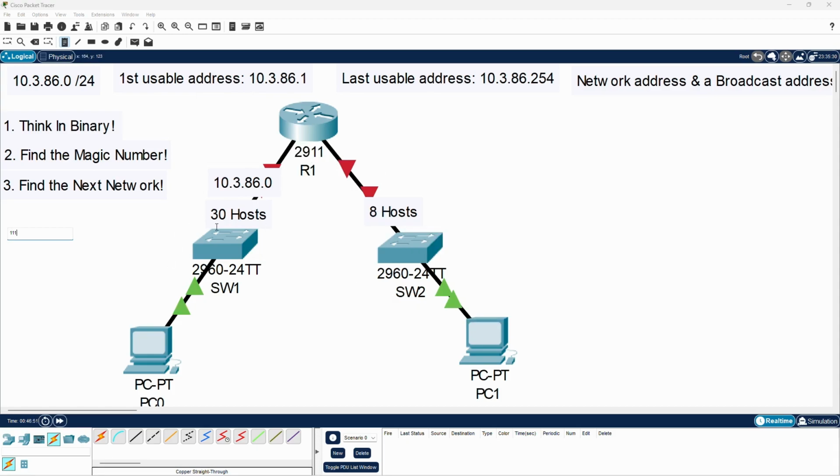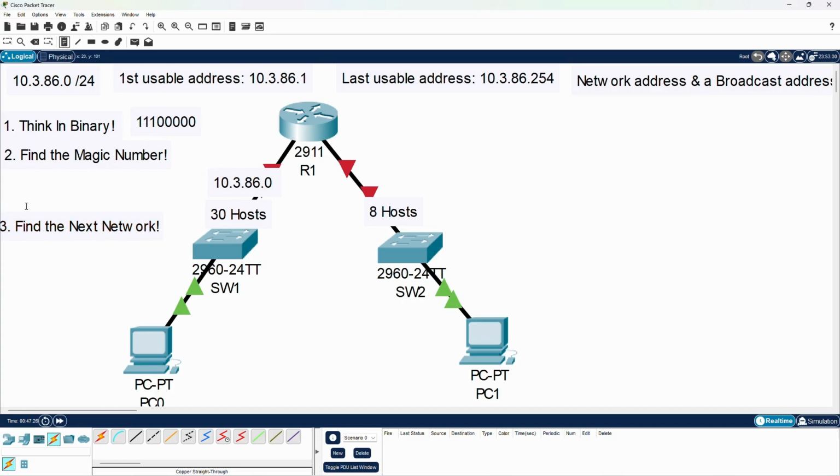Let's do that. Let's try to get as close as possible to the host requirement. What are the rest of the bits? Are they 1s or 0s? They're 0s. So it's 1, 2, 3, 4, 5, 6, 7, 8, right? The rest are 0s. Now we did the binary here, but we kind of did the magic number at the same time. We know what the magic number is here for this network. 128, 64, 32.